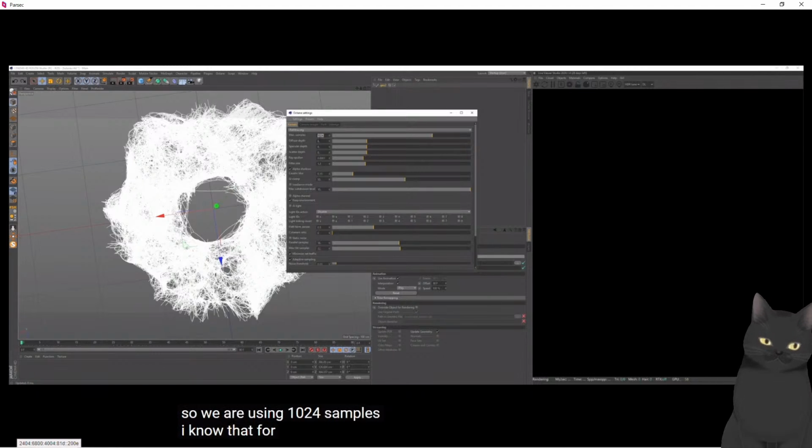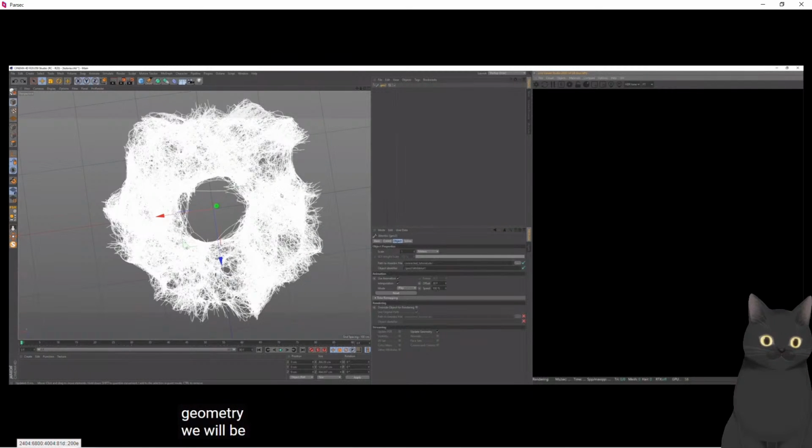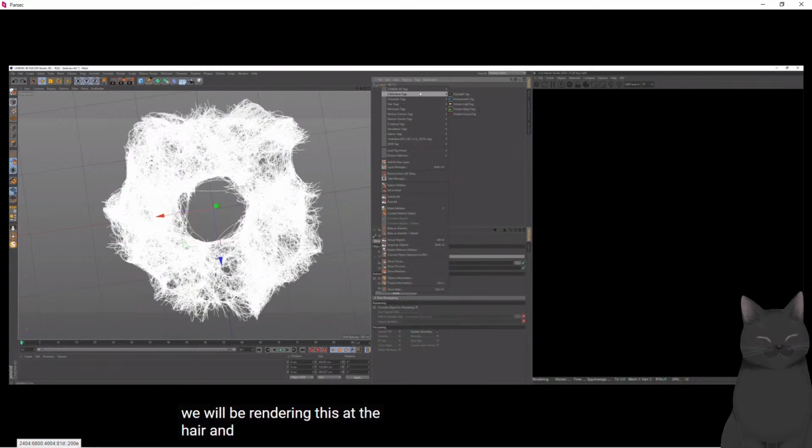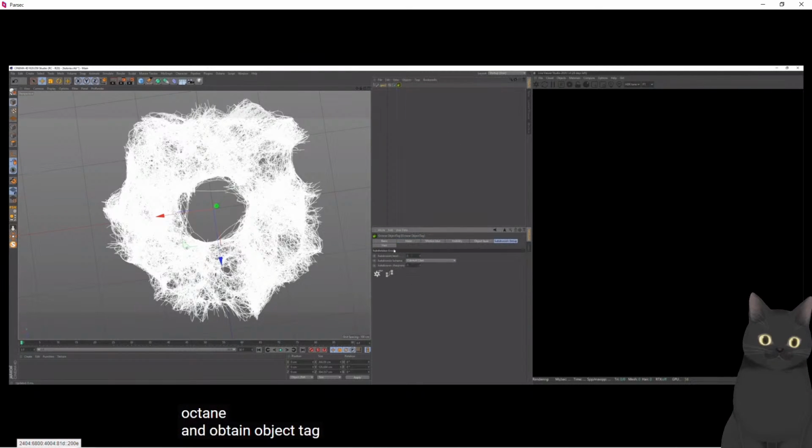I know that for this particular project we might use something like 3000, because we will have a lot of geometry. Not the actual geometry, we will be rendering this as hair. And here, let's go to the Octane object tag, and here let's take render as hair.